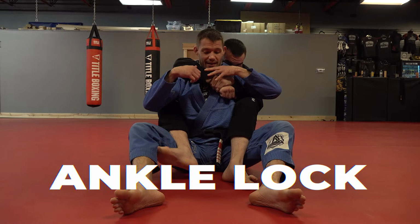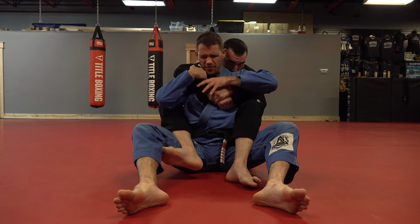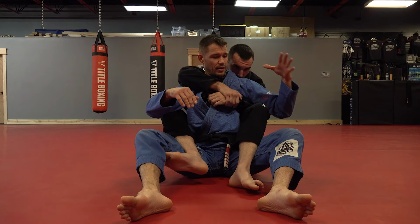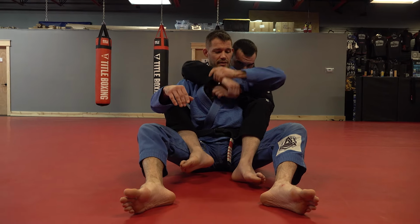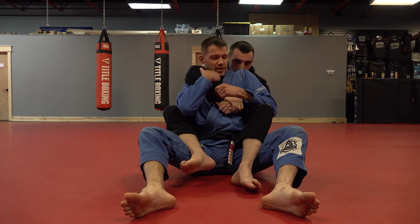He's got me in rear mount, boom. So I'm automatically, guys, starting with my defense. I want you to be specific with this one in particular later. I'm gonna take a cross grip, and just kind of stick my thumb in, control his wrist, and I'm pinching this, okay? This one I'm generally doubling up on.